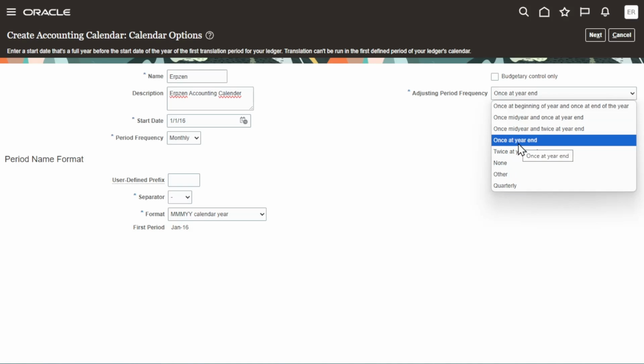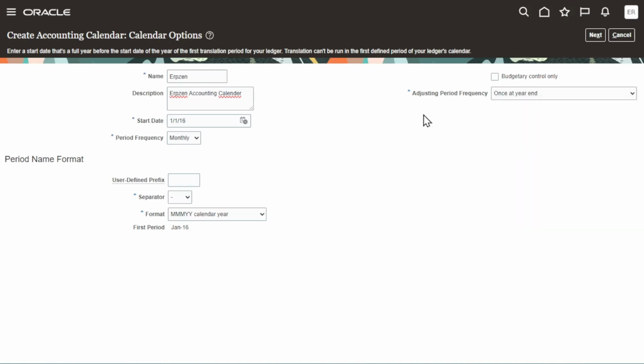We will go with once at year end. Now in Oracle Fusion, adjusting period frequency refers to special accounting periods. They are added to the accounting calendar to record year-end adjustments after the regular monthly or quarterly periods are closed. These periods allow organizations to make statutory or audit-related entries without reopening the periods.